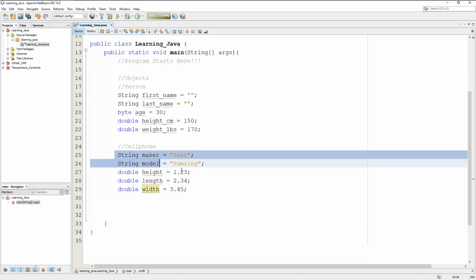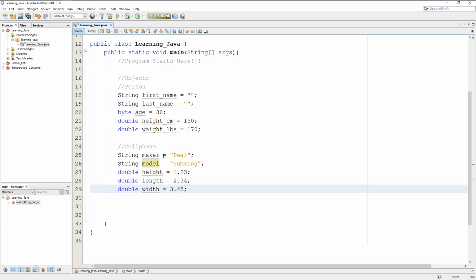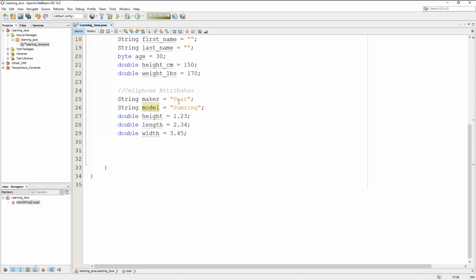Now this is also another form of an object. We're just defining what it means for something to be an object. These are all the attributes, so these would be the cell phone attributes, and these would be the person attributes. These don't have to be programmed in. I'm just trying to show you how to think about breaking down things into object form.